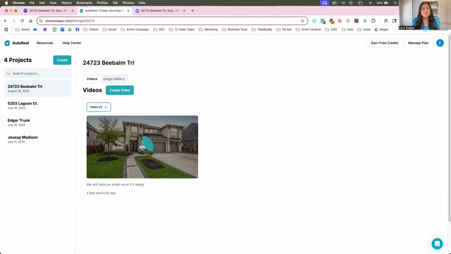I'm going to convert it over into that portrait format. I'm going to export it. I'm going to download it onto my computer and then import it into all the social media platforms I have. You are welcome to use the studio version to add your music and text overlay. You can use CapCut, or you can edit all of those things within whatever social media platform you're using to promote this listing.